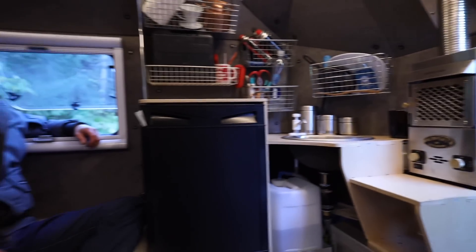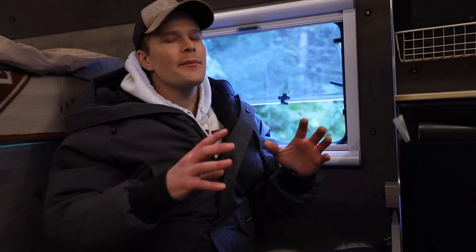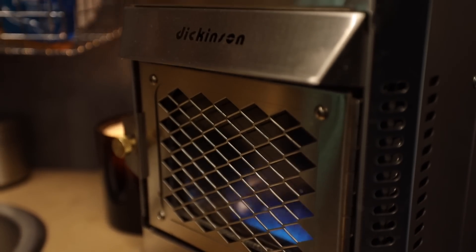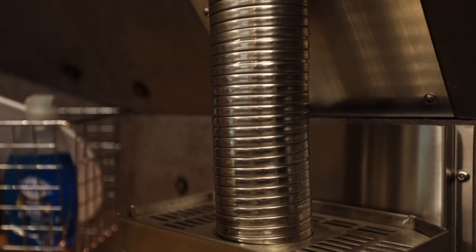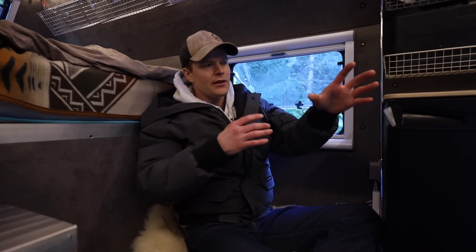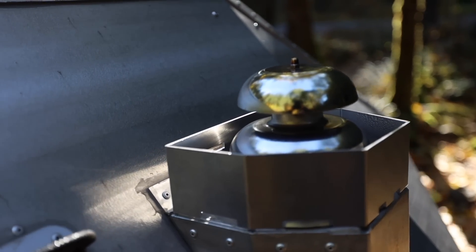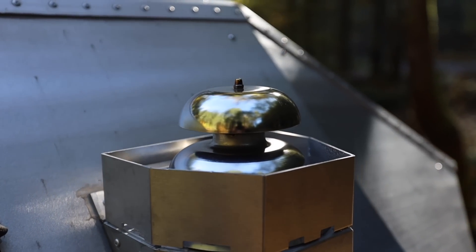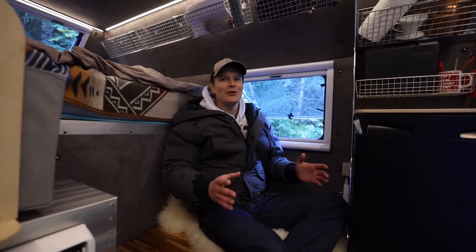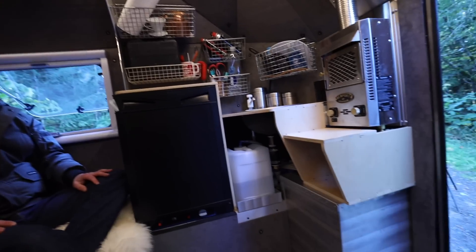Let's talk about the heating situation, because we were using it last night and it was very nice. A catalytic heater introduces moisture into the space because you're exposing burnt propane. I found this heater used in boats — it has two chimney pipes, one inside the other, so air flows in and air flows out. It doesn't introduce any fumes into the space. It creates a hot zone inside the heater and then a fan runs past that hot zone, almost exactly like how a diesel heater works — a radiator gets super hot and they blow fans over it to distribute heat.